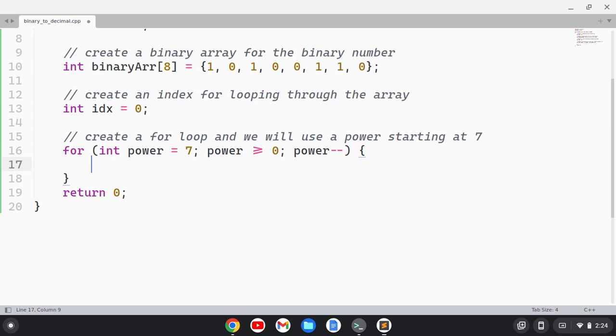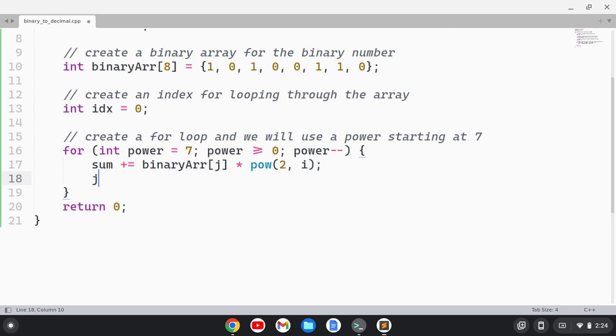Okay, and then we're going to add to the sum. So plus equals the binary array at index idx times, now this is why we brought in cmath, the pow method with base 2 to the power, and we have to increment idx through the loop.